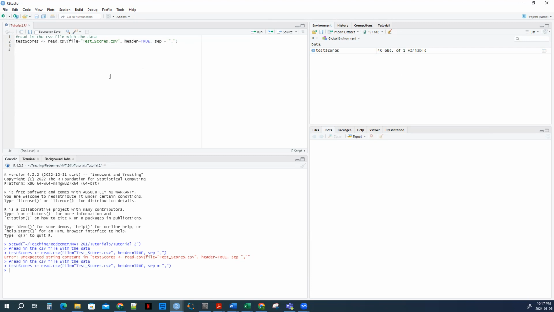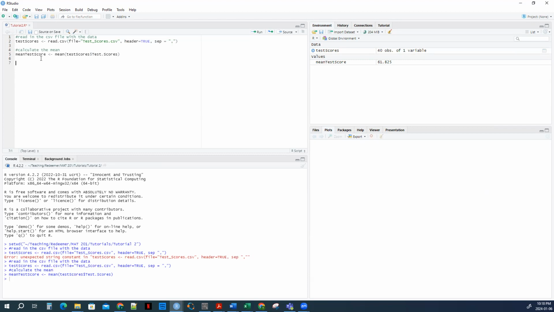So now that we've uploaded our test scores, it turns out that calculating the mean, median, standard deviation, and variance isn't that bad. To calculate the mean, meanTestScore is going to be mean of our testScores. So we calculate our mean test score by using this mean command. Now, notice what I'm doing with my naming. My first word is lowercase, and every word after that has the first letter capitalized. This is a convention that is often used when creating variable names: if you have multiple words, the first word is lowercase, and then every subsequent word has its first letter capitalized.